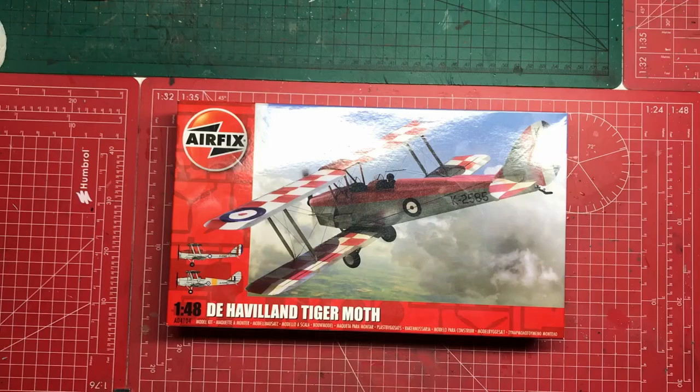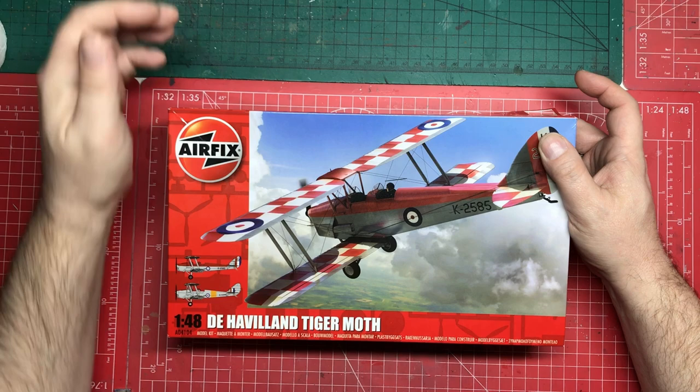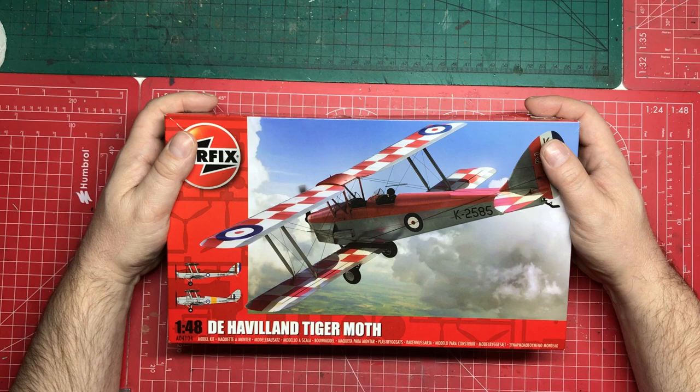So there you have it, Airfix's 1/48 scale De Havilland Tiger Moth. They have re-released this with different markings, but it's essentially the same kit, so it's relevant for any future releases as well. So what are my thoughts on it? Well, it's a lovely little kit, actually. Let's just go through this step by step.